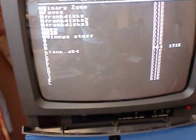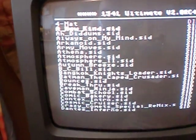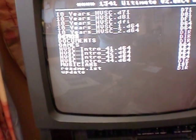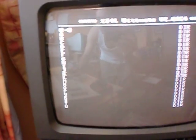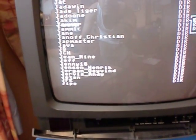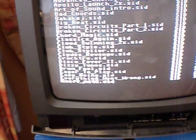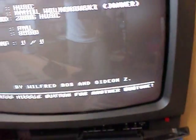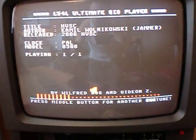It really is just, oh, the other thing, here's another thing. We go back and go to SIDs. There's a load of SIDs there, but if I go to the USB card, I've got another folder called SIDs and Commodore 64 music. And if I scroll down to musicians and press J and enter there and type Jammer, oh, there it is. Enter. So you literally just play, it gives you a little menu there, play main tune, select sub tune. There it is. Got a built-in SID player.